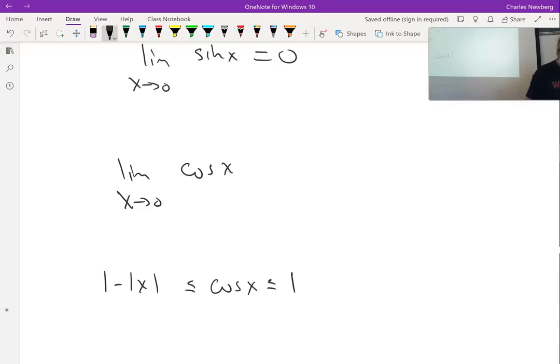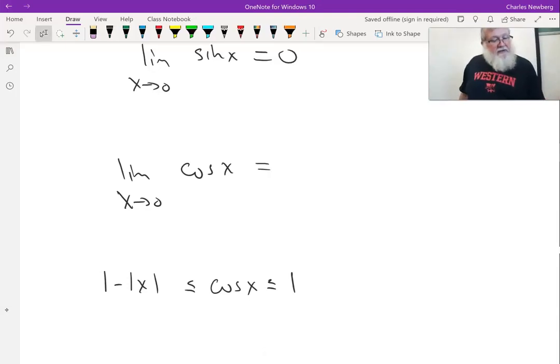And it's hard to see there. Let me zoom in. But right around there, move this back over, right around there, here's our cosine graph. I only graphed a little piece of it. Is it bounded between those two functions? It is, right? It's in between them. Where's this function going to? It's going to 1. Where's this function going to? It's also going to 1. So where must the cosine value be going to? 1 as well by the squeeze theorem. So now that gives us the limit of cosine of x equals 1.